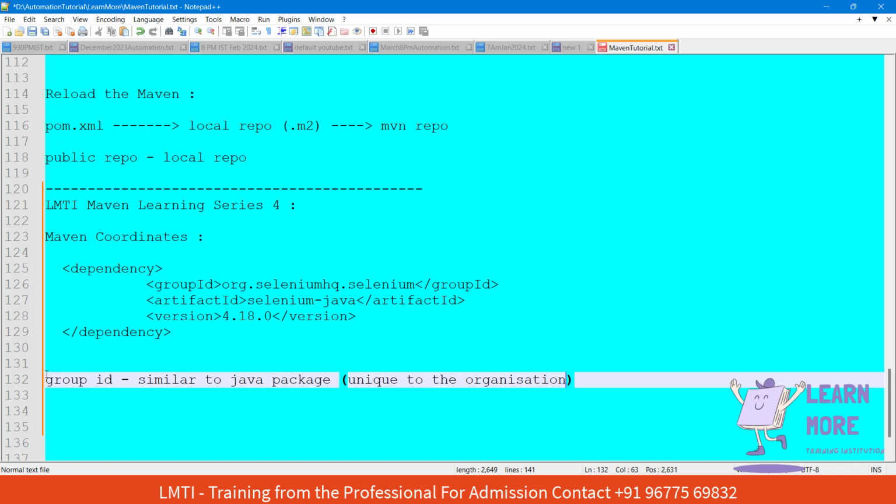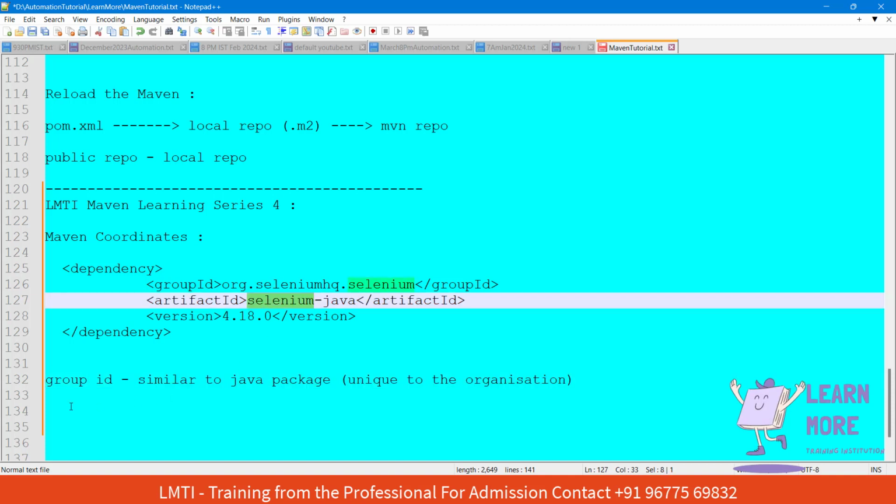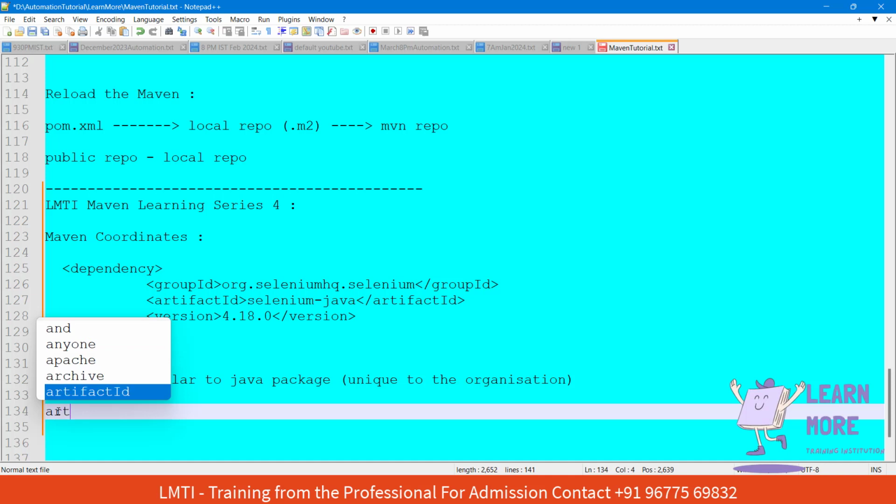Generally, Maven downloads the required jar file to our local machine with the help of the group ID. It will initially search that group, and then inside the group it will search the sub element.